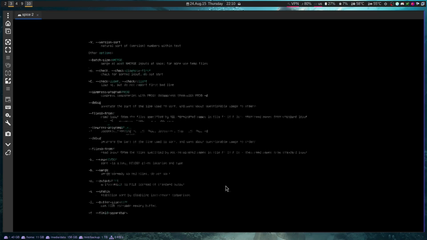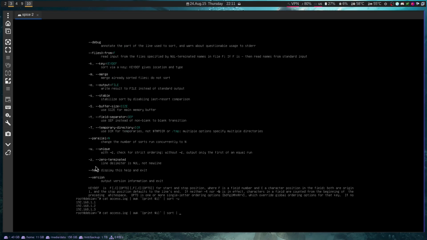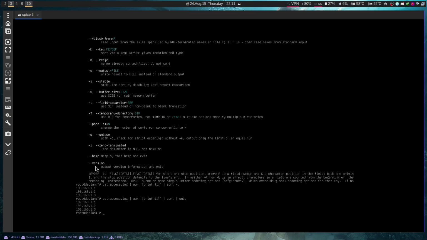Yeah, so this is just another tool you can use, and it has its own unique option as well. So you can use sort -u instead of piping into unique a second time. I personally like to do sort pipe unique. It's just a little bit more clear in terms of what's happening sometimes. And I have encountered certain situations where this hasn't worked that great.